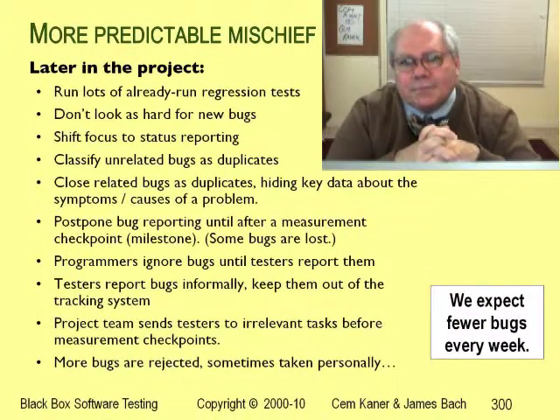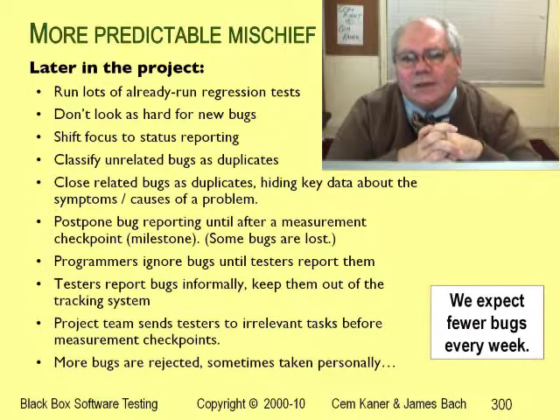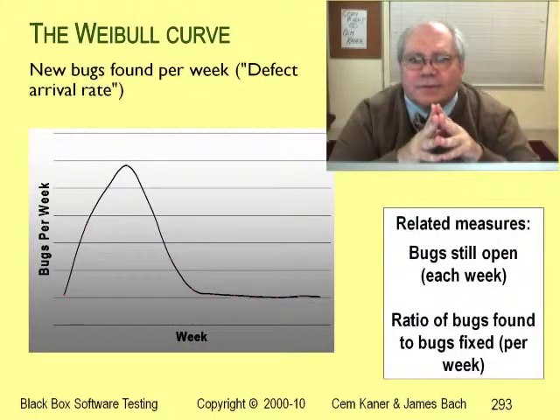This type of mismatch between what happens on the project and what the head office's quality assurance or metrics people think is happening is the key reason that Doug finally wrote his paper on the dark side of software metrics. Some people get offended by these examples because they get the impression that these are testers who are intentionally deceiving the rest of the company. Actually, my experience is that the testers are doing what they think they're supposed to do under those circumstances. Following these curves creates circumstances that drive down the bug rate without involving any hint of deception.